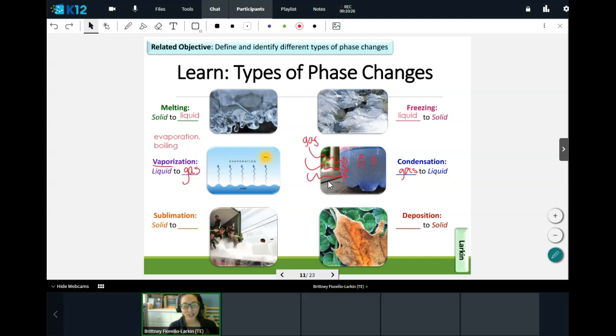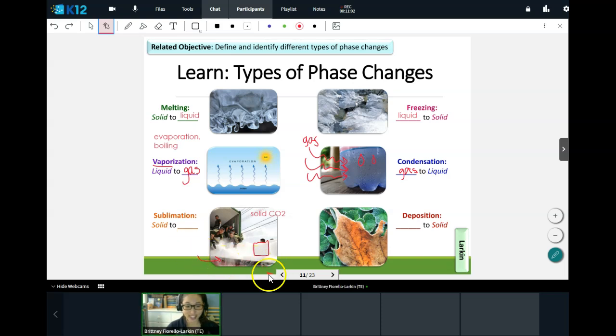All right, now these new ones at the bottom, sublimation and deposition, might be a little bit newer to some of you. So sublimation and deposition are both different processes where they actually completely skip the liquid phase. For example, you can see here that this solid dry ice is also known as solid CO2, carbon dioxide. It's not water, even though it has the word ice. It's not H2O, it's CO2. This solid ice right here is turning directly into what? Take a look here. What do you notice is coming off of this solid ice?